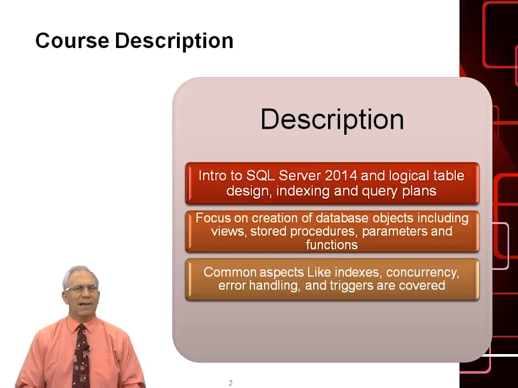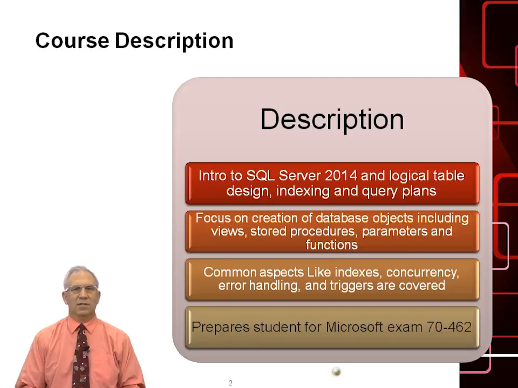We look at things like error handling, indexing, concurrency, database triggers, server level triggers. We look at before and after triggers. We look at key values within the triggers like inserted and deleted. We'll look at the different types of indexes such as single column indexes as well as composite indexes.